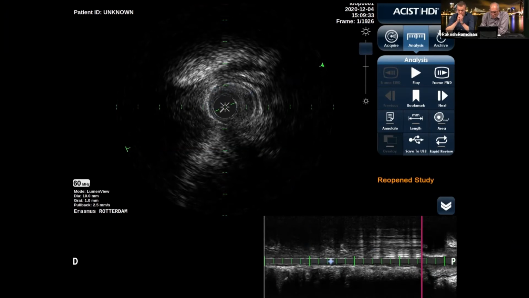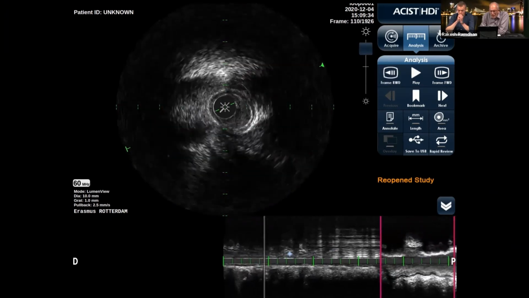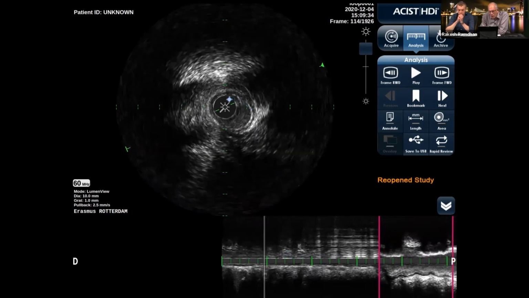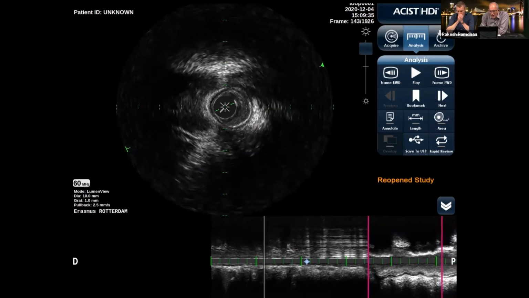So we start in the distal LAD, and then we see a normal vessel. Is it normal? Let's see. Here you may see that your intima is quite bright, as if it is maybe fibrous plaque. But it has nothing to do with fibrous plaque. What we see here, and we can appreciate it even better here, is a spasm.